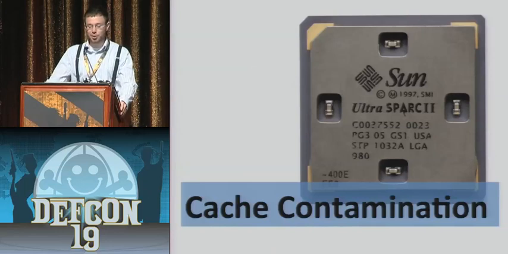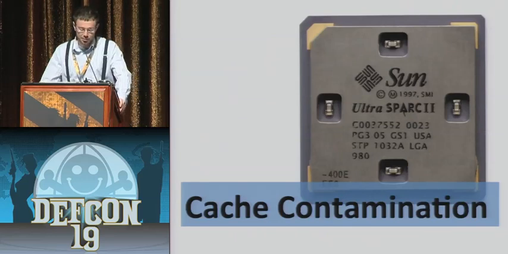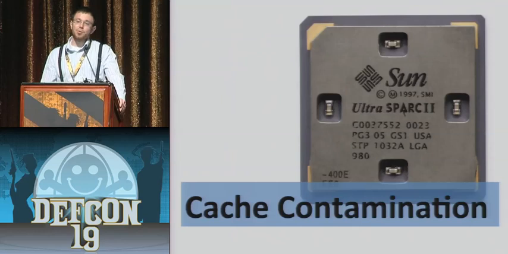Fast forward to 2008. This is not 2008, 2001. This is a Sun UltraSPARC 2. The one in the slide is from 1997, but that's not what we're focused on. In 2001, a lot of very expensive Sun servers started randomly failing. And this server would be running, then it would crash, you would reboot it, you would do a full self-test, and it would say it's perfect, and then later it would randomly die again.